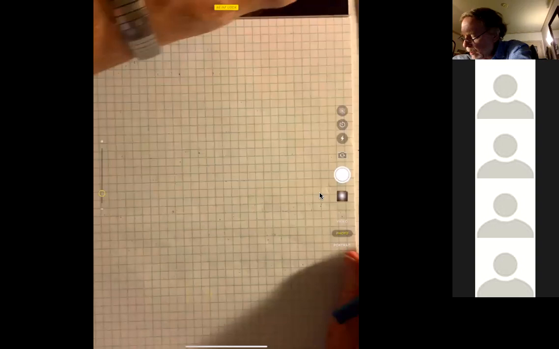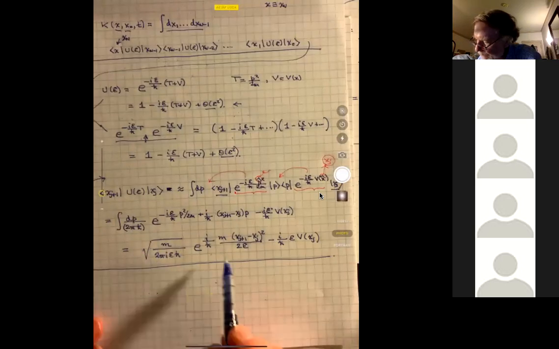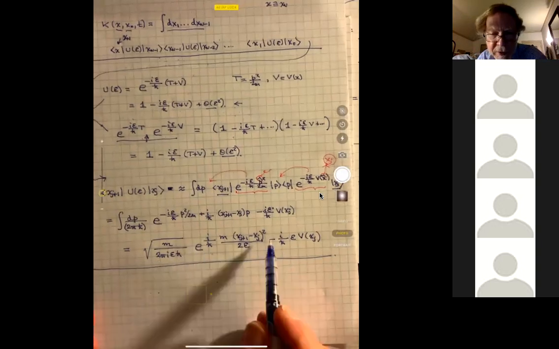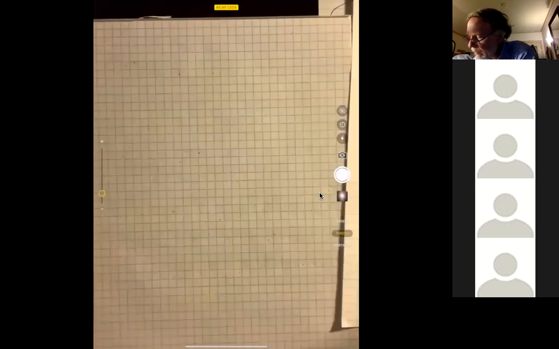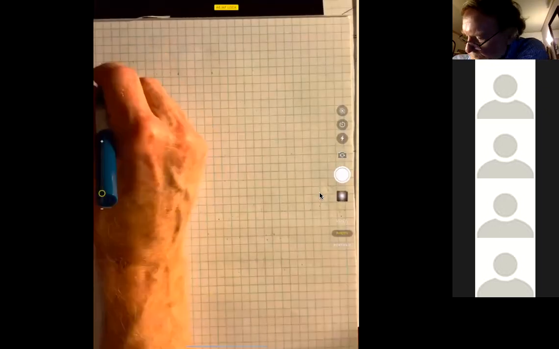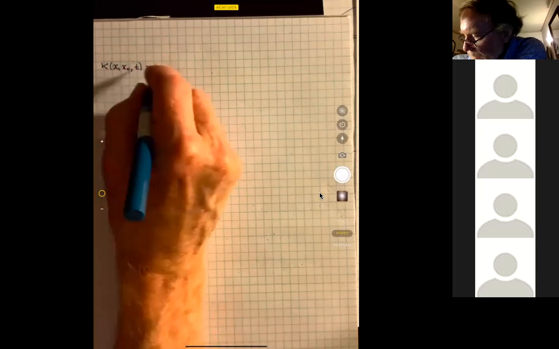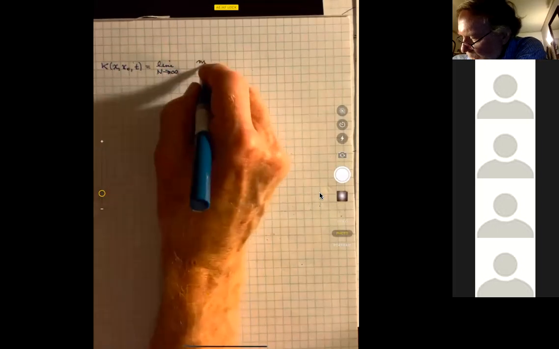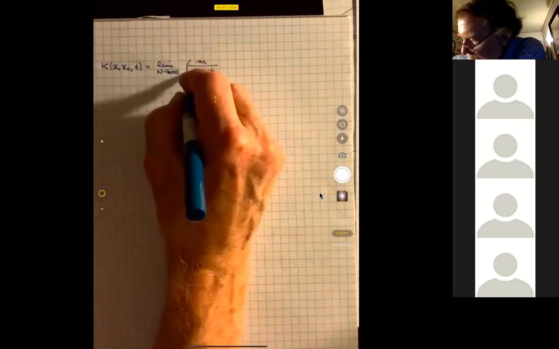And if we do this, and by the way, when we multiply those factors together, the prefactors, of course, are just going to multiply these things here. And multiplying the exponents, the product of exponentials is equal to the exponential of the sum. And so if we do this, what we obtain is an expression for the propagator, K of x, x0, t, which is equal to a limit in which n goes to infinity of the mass m divided by 2 pi i epsilon h bar, raised to the n over 2 power.